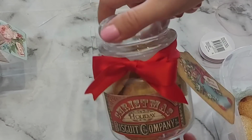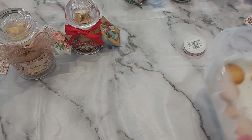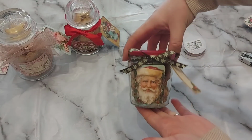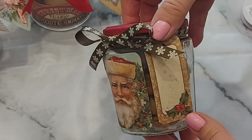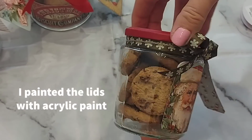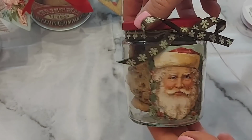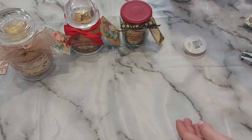I think they're really nice when they're handmade. I think it gives it that special extra touch. But I have got some that I have cheated with, and I've bought some things and biscuits to go in the rest of them. So we've got this jar here that I've done, just popped a little picture of the big guy himself and then a tag there. And I've just put some cookies in these. These would also be really nice to leave out, maybe for Santa on Christmas Eve. He could maybe get a cookie from the cookie jar.